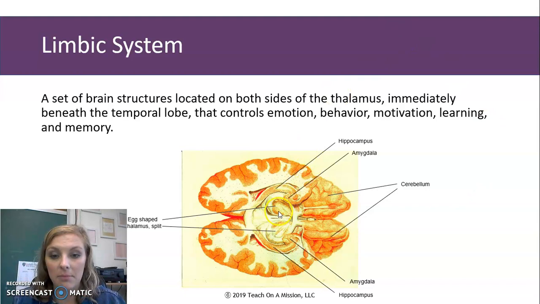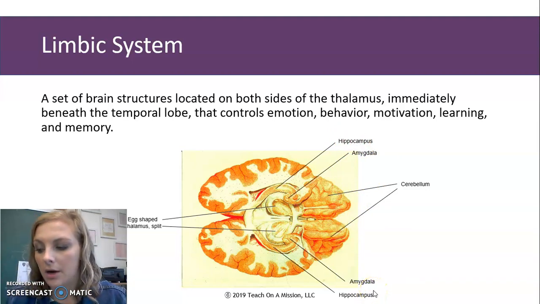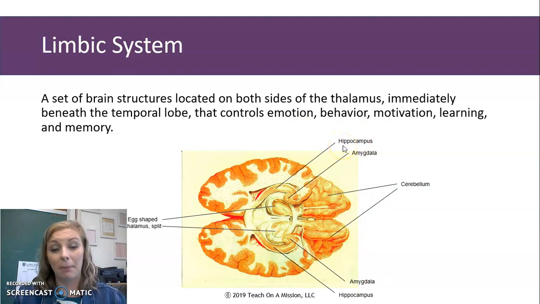So here's our thalamus. It is split down the middle. We just have one thalamus. It is split then in this picture, and then we have two different structures of each of these. Our hippocampus is going to control things like our memories. So when we get new memories, it's going to process those memories that are coming in, okay? Our amygdala is next. Our amygdala is going to control those very extreme, basic emotions that we have, things like fear, anger, aggression, okay?